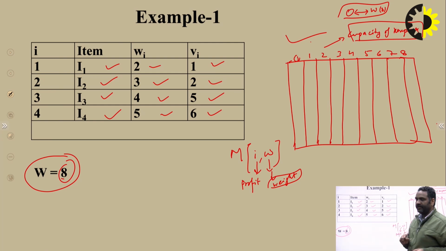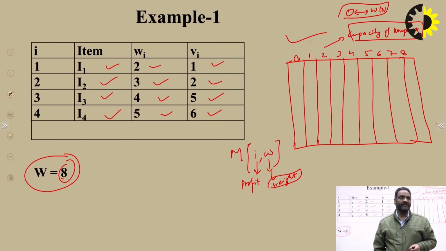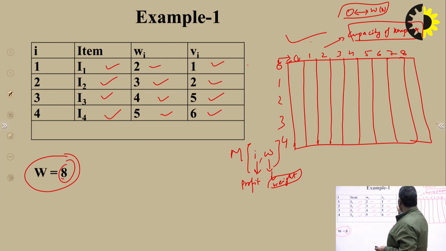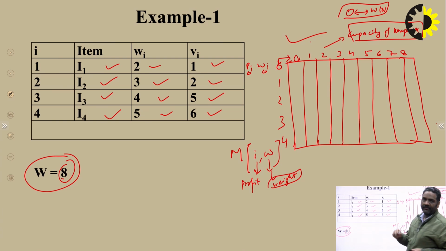Now as we talk about the rows, the rows must be the profit, or we can say the number of items. How many items in this particular case? We have 4 items. So starting again 0 to 4, these are the items. Again we are taking profit Pi and weight Wi of each item. Since in the first case we have 0, if we are not taking items, profit remains 0. So this is our first case.